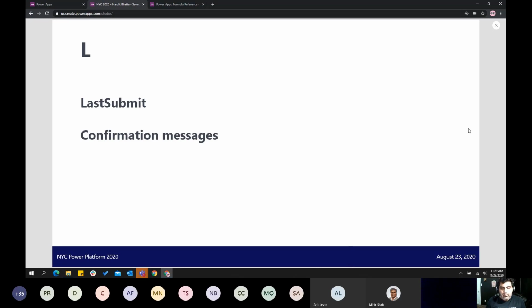Last submit. So in Power Apps, forms is a very strong control, right? Because at the end of the day, you will be either displaying information, editing information, or creating new information. And for all of that, like we saw a few minutes ago, you can use an edit form. Now, there are a couple of ways of submitting the information using a form. One is a pretty simple submit form function. Second is patch. Again, each has its own advantages and disadvantages, but without going into a lot of details, let's say you're using submit form because you're getting started with Power Apps. You want to keep it simple. You don't want to get into the complexity of patch, which is what most people would do, and I did the same.